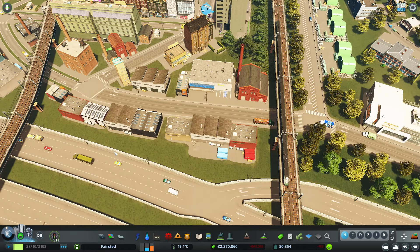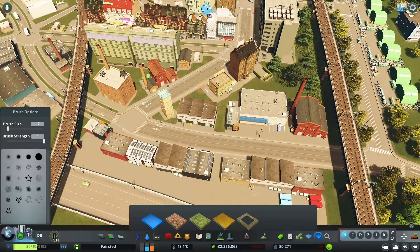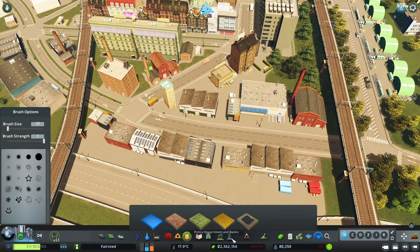While those houses are filling in, I want to come in with surface painter and start to fill in some of the details in between our industrial and the highway here — bringing in surface painter where it makes sense and vegetation where it makes sense, just making sure everything looks nice.